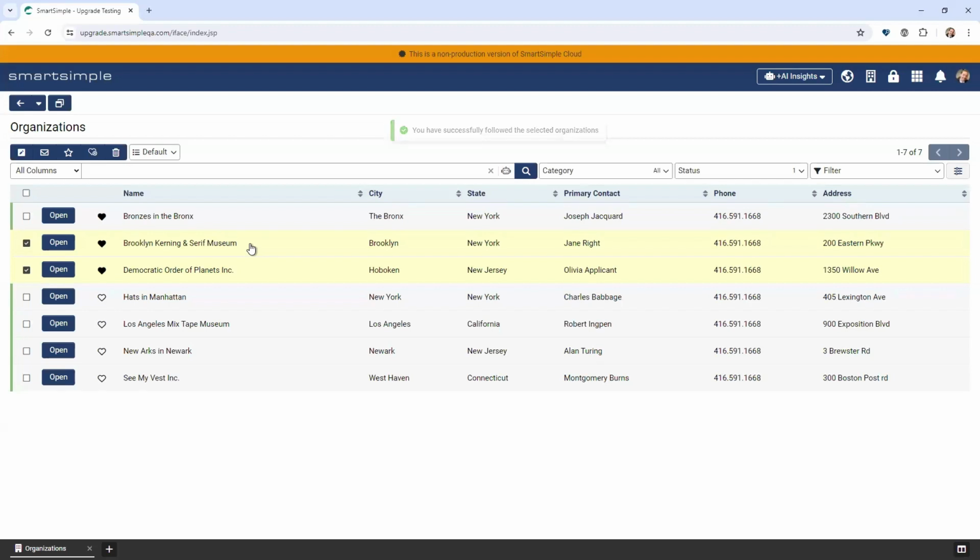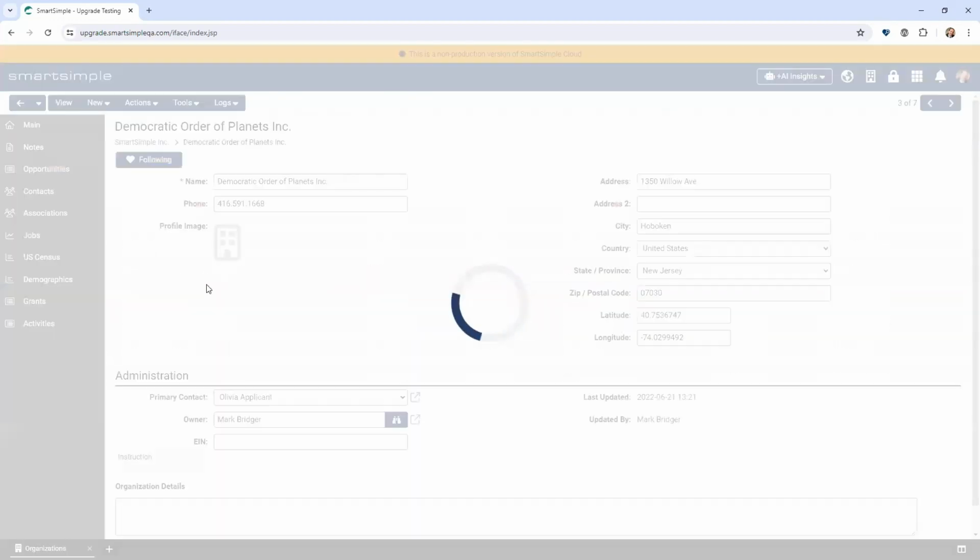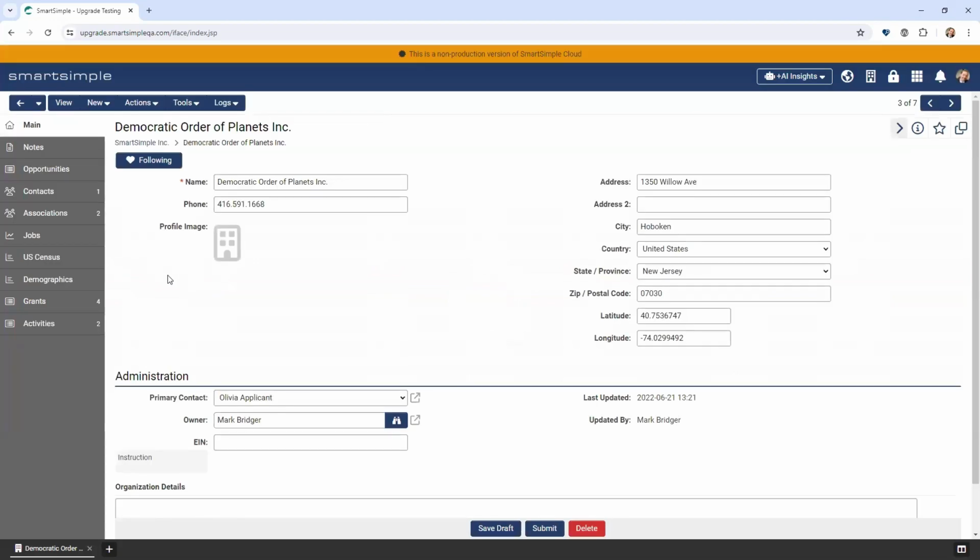And then what happens is the system administrator creates a workflow attached to, let's say, a level 1 that organization is associated with, and when that organization moves that record into a state where it's ready for people to apply to, they can get an automatic email about it. So again, it's kind of like social media where I'm following or liking the organizations that I want to be notified about. When that organization is associated with a new level 1 and a specific status, we can send them emails saying, hey, calls open here, or here's an event you can apply to. And I can follow and unfollow from the organization level or the list view level.